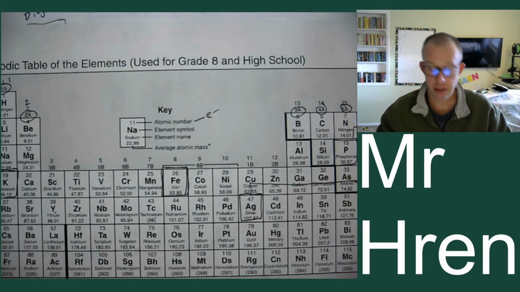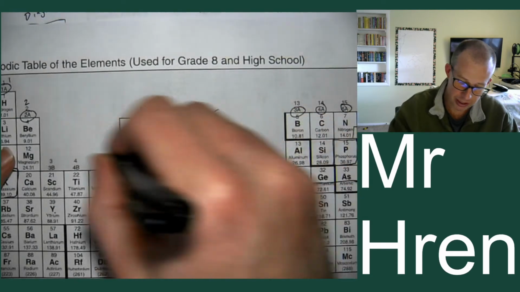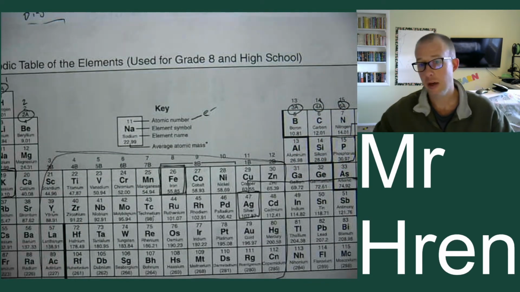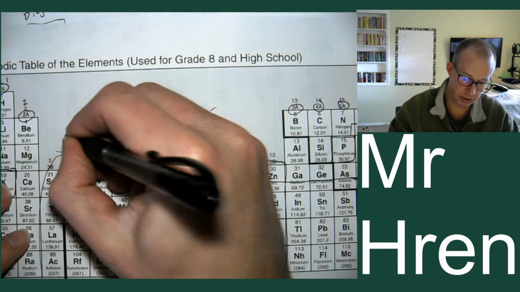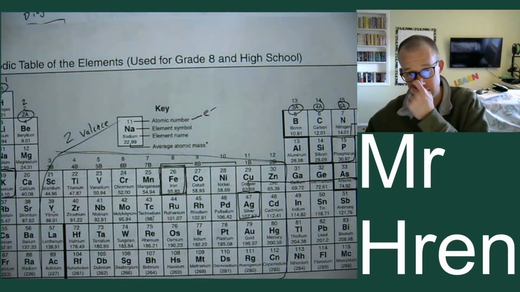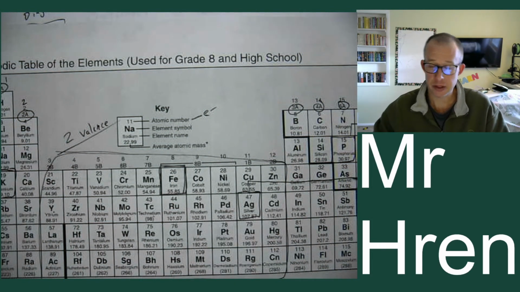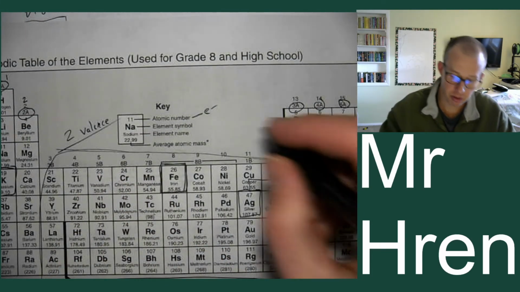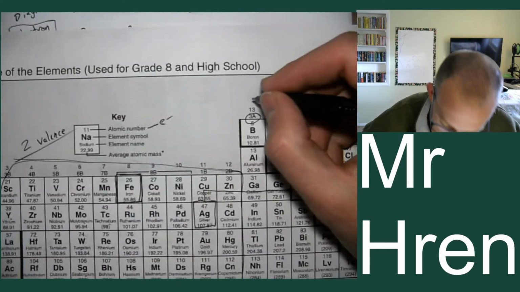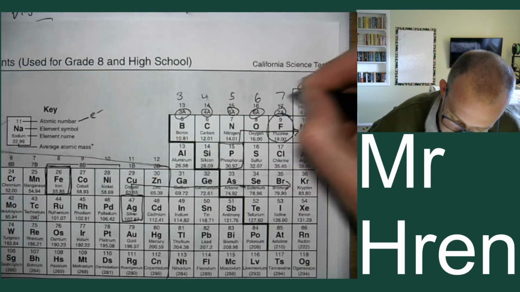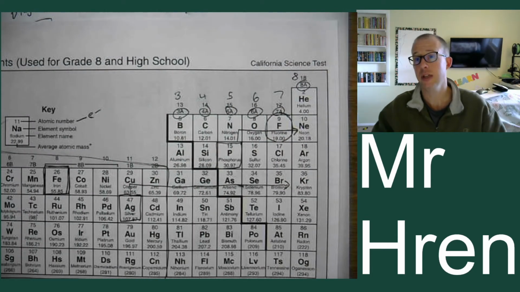If you keep going, everything in the d block, the transition elements in the middle, we generally say has 2 valence electrons. That's not always right because sometimes they fill up a little differently. There are exceptions to the Aufbau principle in the transition elements, but it's not something you need to be concerned with. Just know that this whole middle group is 2. Then you go to 3, 4, 5, 6, 7, and finally 8 valence electrons.